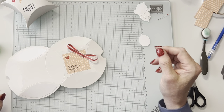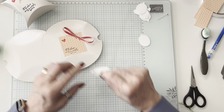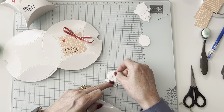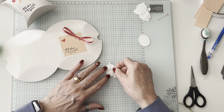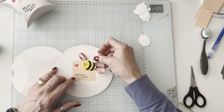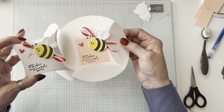Where's my bee? My bee is dry. I'm going to go ahead and put the bee on dimensionally — the dimensionals go on the body, not up on the wings because those are kind of flying free. This little bee gives me trouble — he's all over the place. Take these dimensional backs off. I will find these down in my bedroom sometime — they stick to your shoes and your clothes. I'm putting my bee on about like this. There you have it — he's a little bit different than this one, but not any harder, just different.